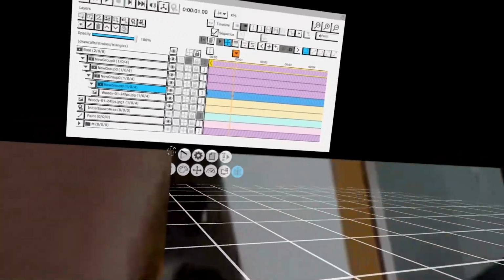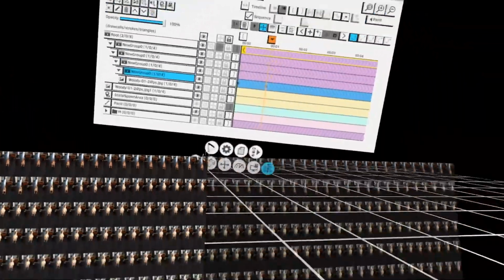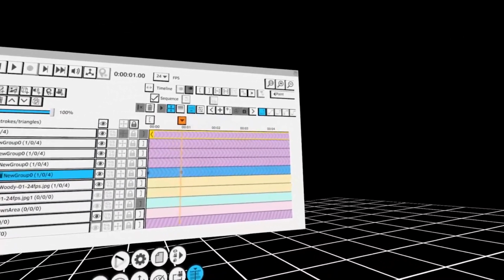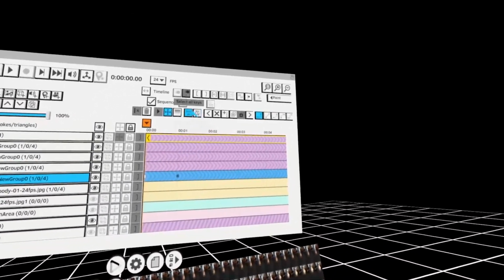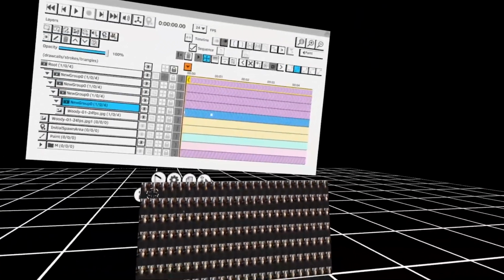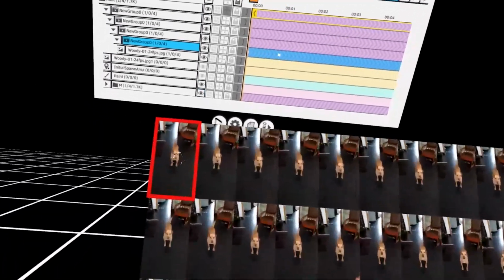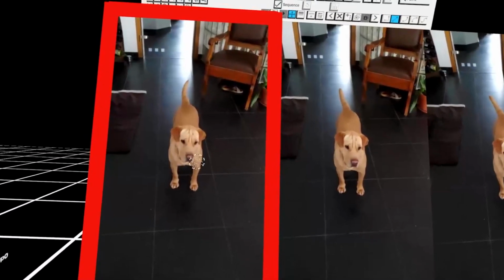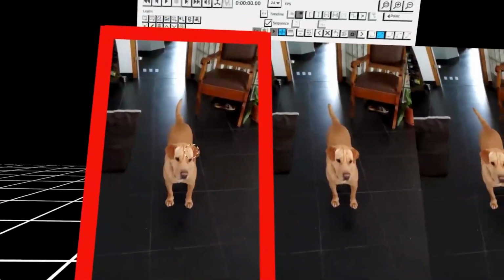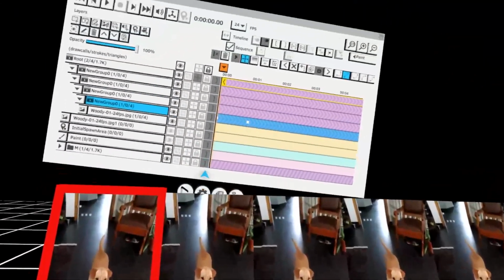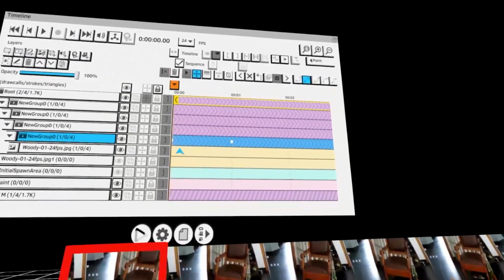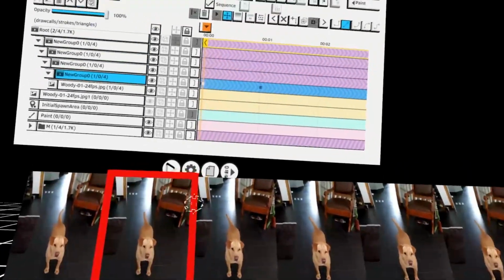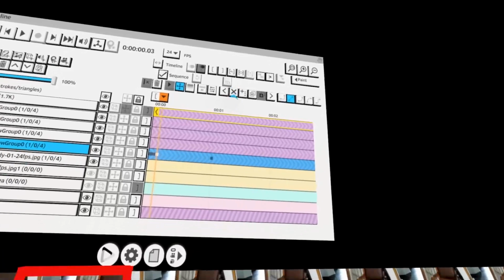And now I have my 2 keyframes, and they're still on stepped. I want to have those 2 on linear. But when I look at my first frame, you see this is not right. That's not what I want to see here. That's not a problem. I just need to make a keyframe, because at every keyframe it is in the right position. So I create one on every frame.